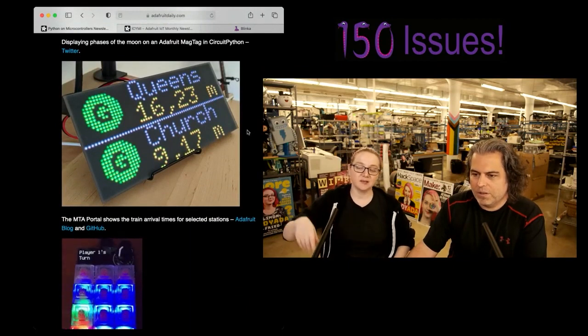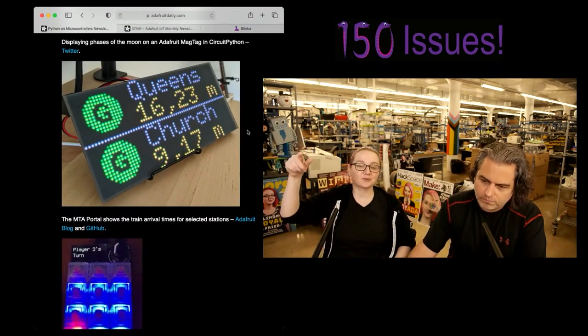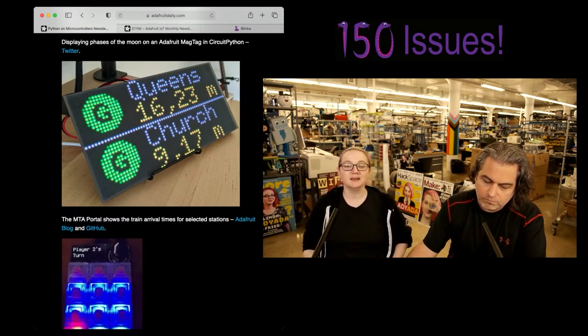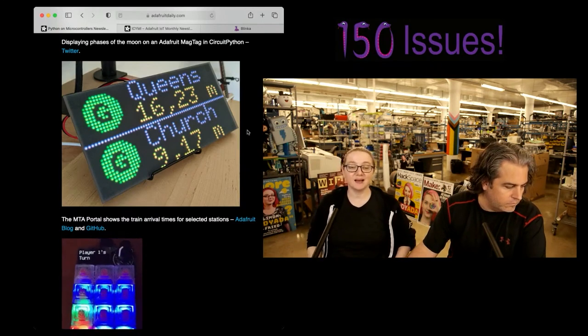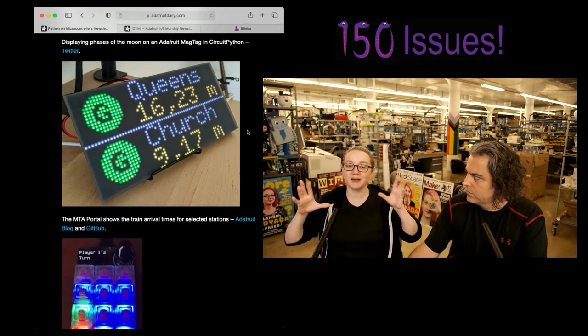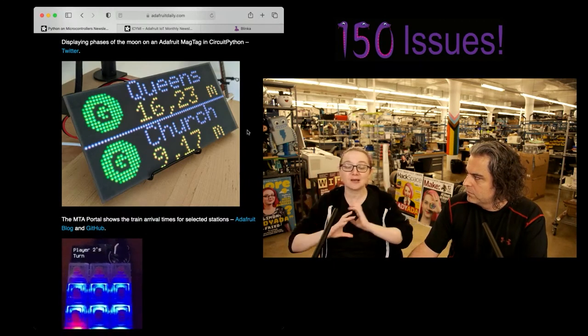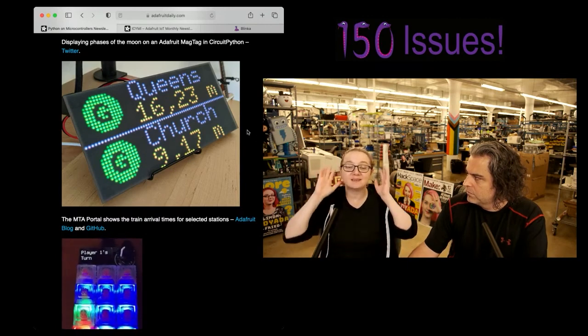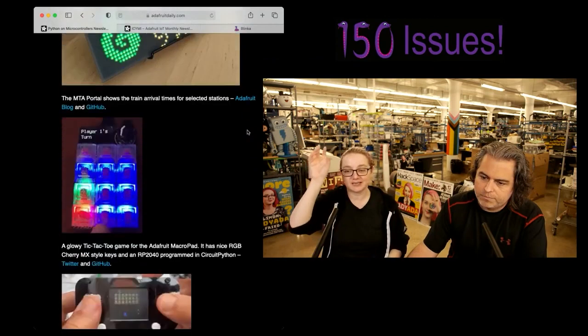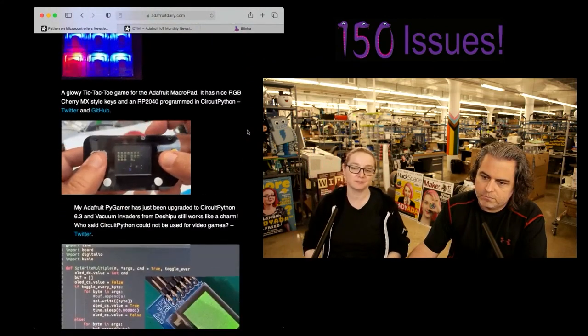Oh, I love this MTA sign thing. So they did the thing that's really hard. By the way, anyone who's wondering how hard it could possibly be to get proper MTA data, it's actually really hard. They use this crazy protobuf format, and it doesn't tell you when the train's coming, just what track segment. It's bonkers. So they simplified it, and they give you an endpoint that you can use to get the data you want, which is very nice of them.